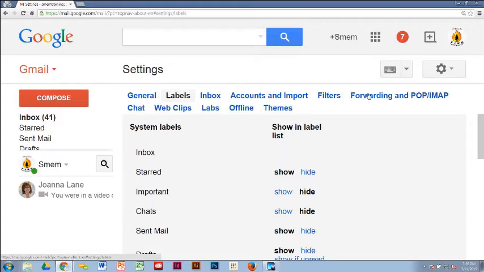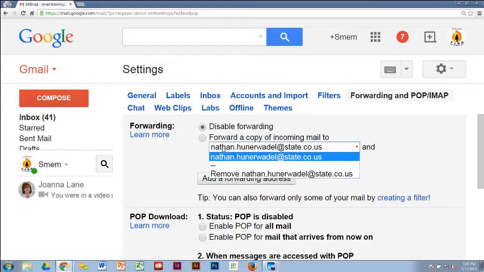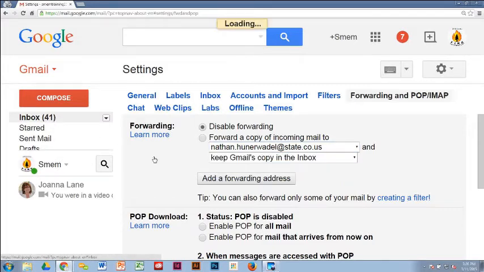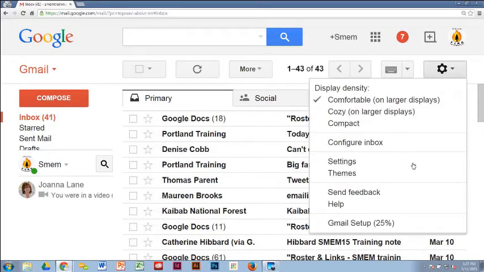Other things that you can do in this piece, you might want to consider forwarding these emails. So you can see right here under forwarding, I have a copy of any email that is sent to this account being forwarded to my state email account. What that does is that means if this is an incident email, I don't have to actually come back into this location to use and interact with the emails that are coming in. I can have them coming in here and then bouncing back out to my primary email account. If you're dealing with a number of incidents all at one time, or you have multiple people collaborating with you in this email account, working with your email forward might be a good tool for you to use.